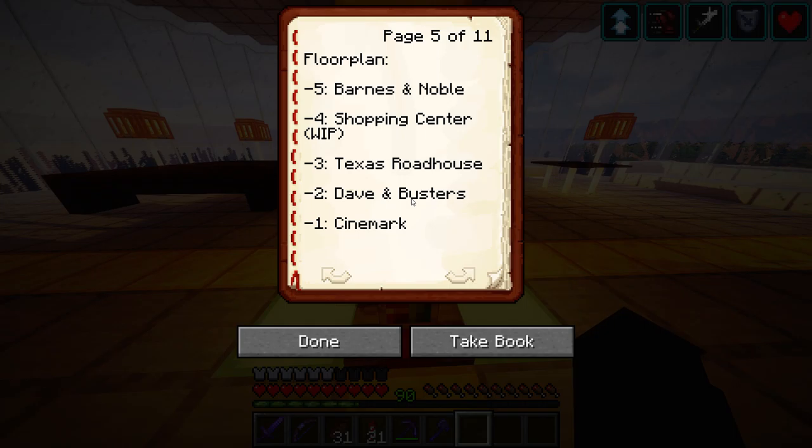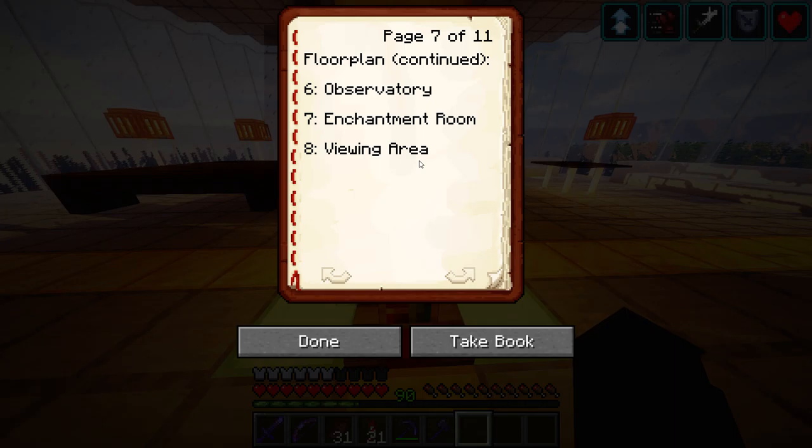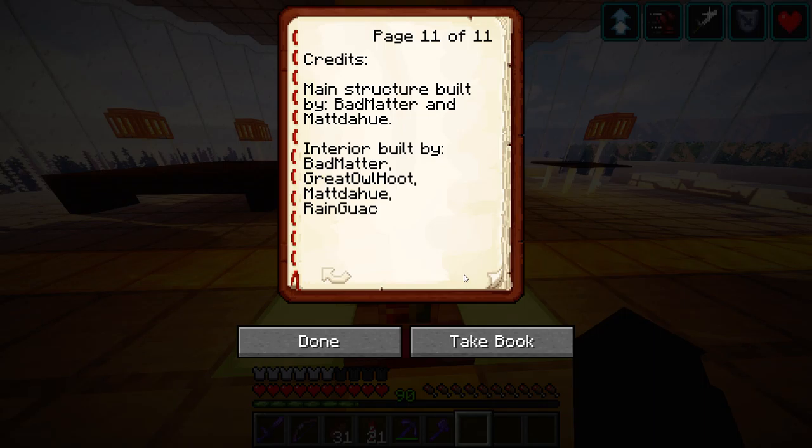Barnes & Noble, we can go there first, then the Shopping Center, Texas Roadhouse, Dave & Buster's, Chill Room, Greenhouse, this is actually the vibe room, Penthouse, Observatory, General Viewing Area, and credits. The main structure, which is glass and gold, was built by me and Bad, then the interior was built by Bad, me and his two sisters. Got some couches, water fountain, all of that.